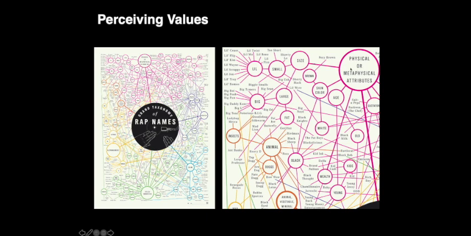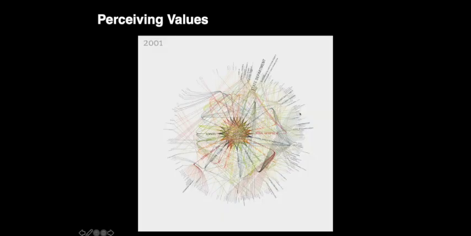So it's breaking it down into size and age and wealth. And then that's going from size to small to little, et cetera, and then finding all the names that are connected to those different nodes. Here's a visualization by Jer Thorpe that is looking at the connections between the New York Times stories for 2001.